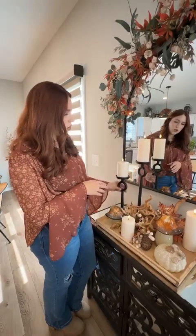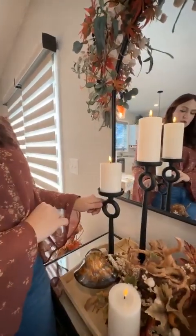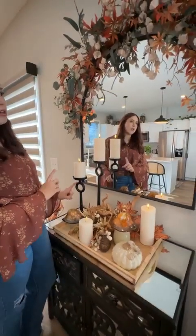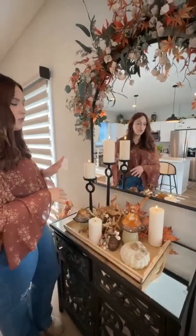And the iron candle holders we're getting back in stock this week. Yes, they're coming. I have had these since I moved in, 4 years, and I love them. They go with everything, every season. Gotta have my beautiful candle holders. So watch for those soon. We try to restock them as often as we can. I think the small is in stock, and the large and medium are being restocked this week. But beautiful nonetheless, and it's just a little touch of fall.